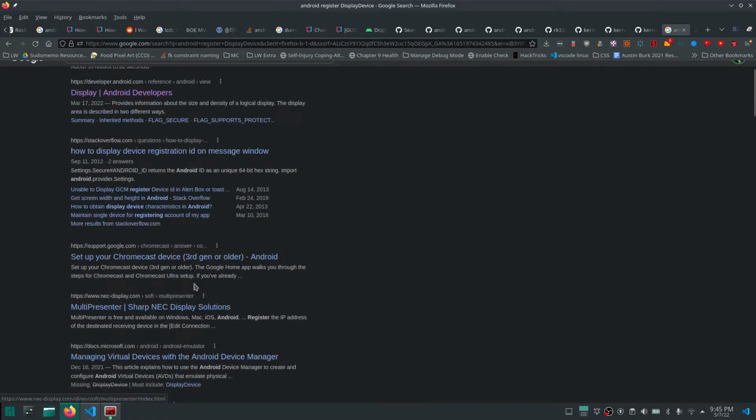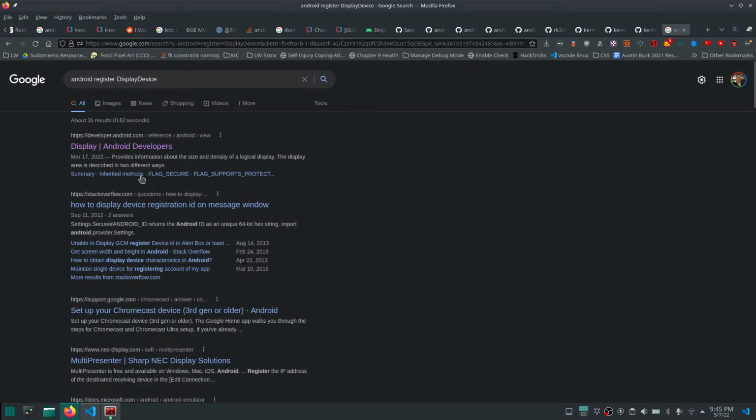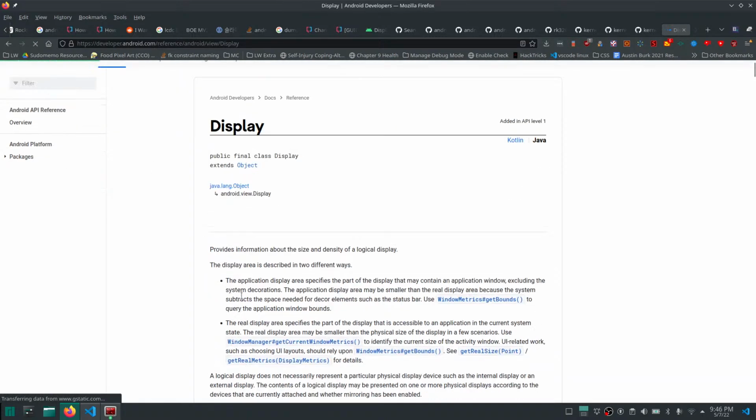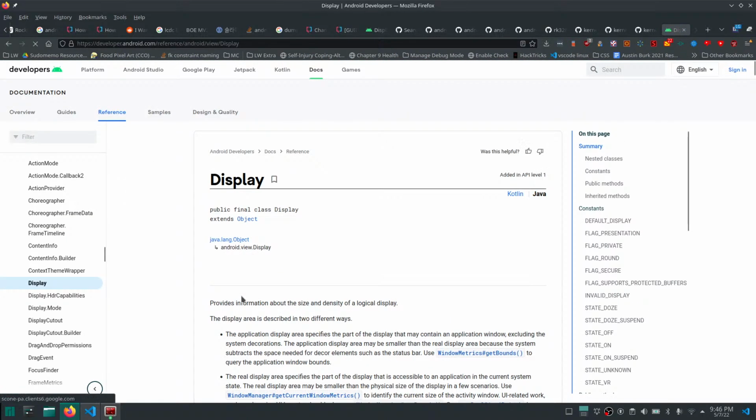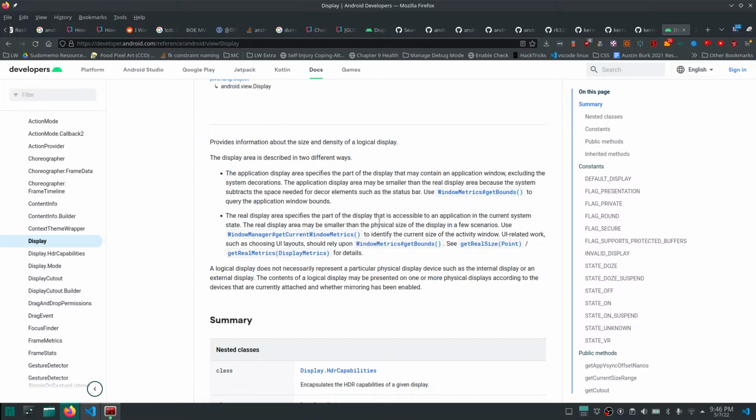Again, it's all... This is Android 5. These are documentation for whatever.